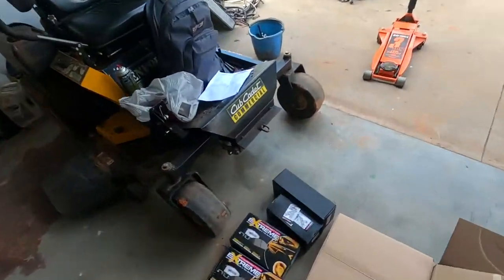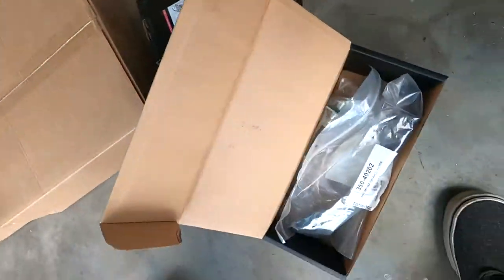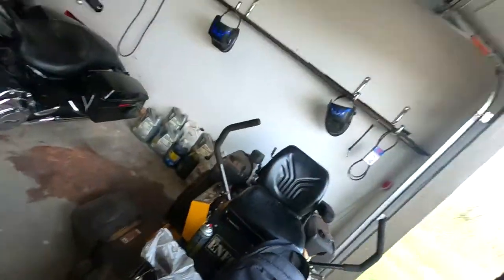These little black boxes here should be brake hoses. Since I was having issues with the front, like I said, truck's got 285,000 miles, I went ahead and bought brake hoses. I just got temporary brake hoses for now because I couldn't really find a good set of stainless steel braided hoses that I wanted to spend the money on right now. So I just got a set of factory replacements for the front. Rear hasn't been giving me any issues, so I'm not going to worry about that right now.